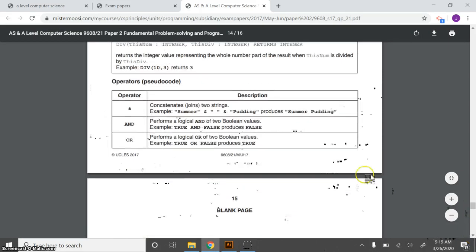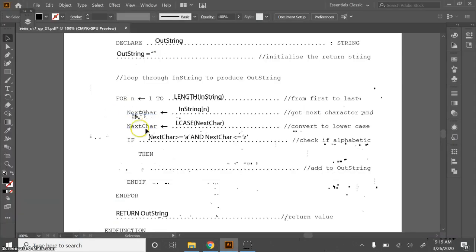Let's just go back to our built-in function list. It's using the ampersand. Concatenates two strings. So that's what we're going to be using to do this. So if next char is a character, we're going to concatenate it onto the current out string.